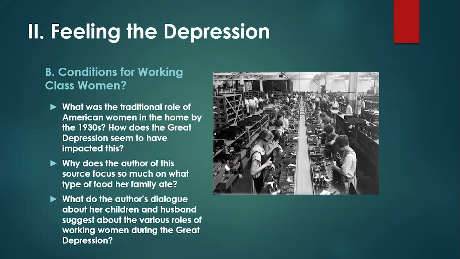So you've got to keep in mind the context of the Great Depression. These are sources written by individuals who lived through the Depression. Now, I will say it's not normally an accurate or adequate way to understand an entire time period by reading just a few sources like this, right, from few perspectives. But I've done enough study on this topic and I've carefully chosen the sources that I have because I know that they do reflect what a lot of individuals were experiencing in this period. So you should be able to get a pretty accurate idea of what the standard American working family was experiencing during the Great Depression through these sources.